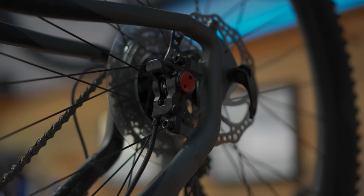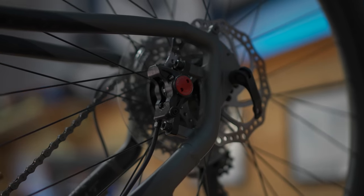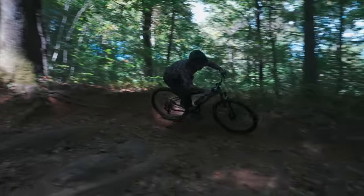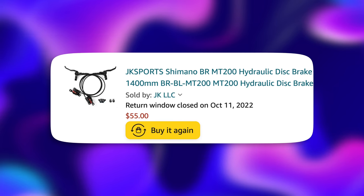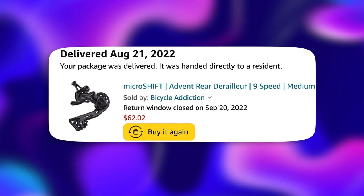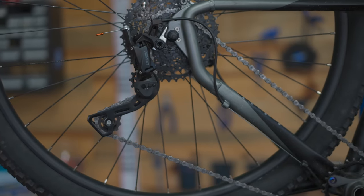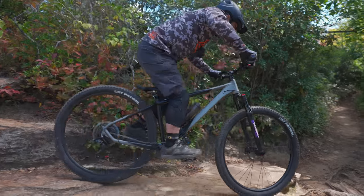Next upgrade: hydraulic disc brakes. That's huge, and pretty essential if you want to do any real downhill on this bike. We installed Zoom brakes from Amazon and they've been performing flawlessly, but you can get Shimano brakes for even cheaper, so that's what I would officially spec this bike with. We also switched out the rear derailleur for one with a clutch — $60-something dollars — which keeps the chain from flying off over bumps. Definitely worth it.